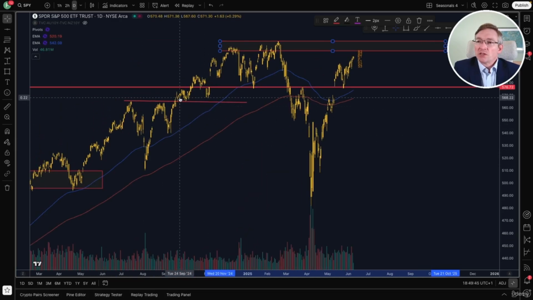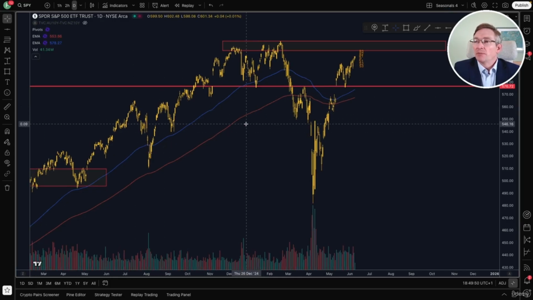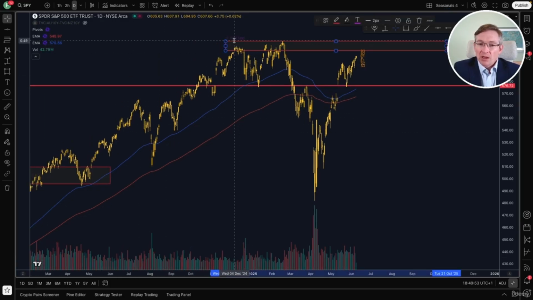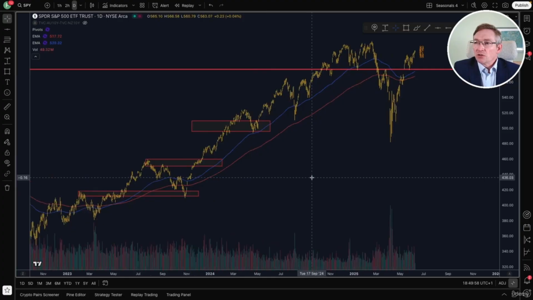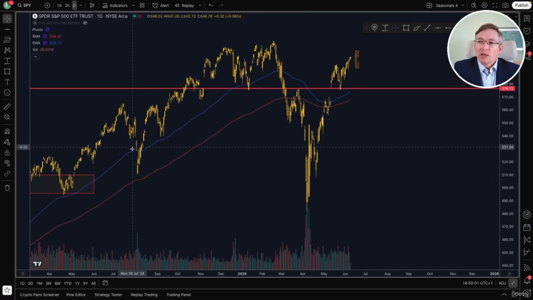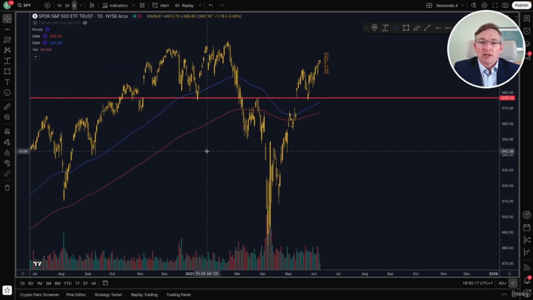So support and resistance levels, they're not just lines on a chart, right? They reflect real human behavior and institutional order flow. Whether you're trading breakouts, role reversals, support and resistance on the Fibonacci retracements or on moving averages, support and resistance are where buyers reveal their intention, okay? In the next lesson, we'll be looking at how to mark them and use them, and I'll give you a few tips from my time in the market to help you use them. So without further ado, let's jump on to that next lesson.